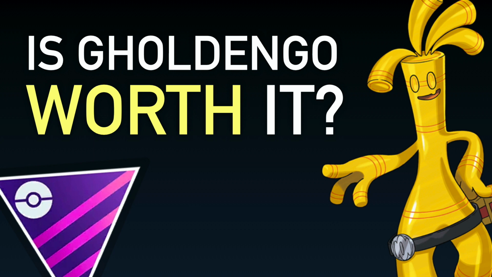I think Gholdengo can do well in the lead, but I like it better in the back as a closer or a hard answer to like Lugia safe swaps, or being able to throw a Breaking Swipe against a Dialga and then bring Gholdengo in. There's a lot of options to play with this team. And as a closer, I think Gholdengo is very powerful.